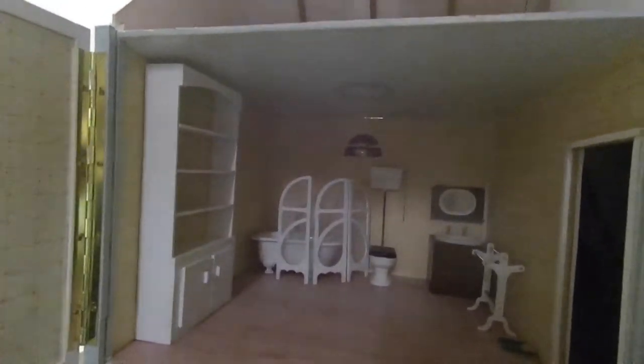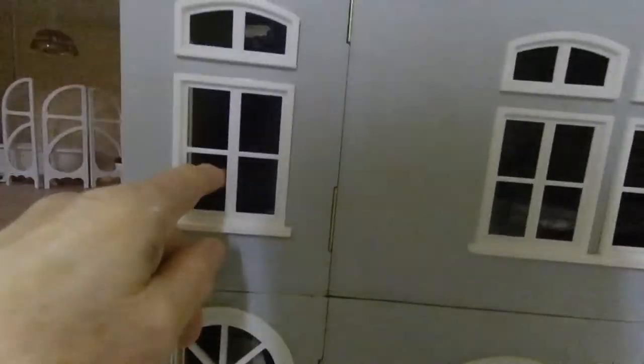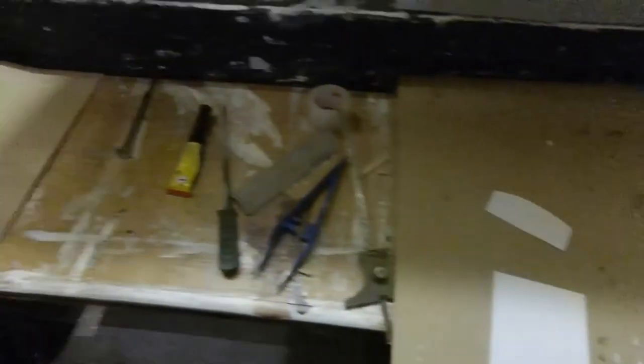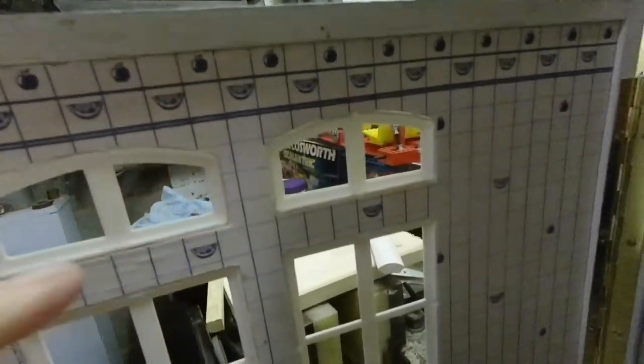Right, the next thing I got to do is put the glass in the windows. It's perspex it is. I've got the shapes there, so what I got to do is cut them out, and then I'll just slide in a blob of glue in each corner. I just push it in just to hold the glass in nice and steady, all of them. So there's a bit of work there, so I'm going to start cutting them out now.